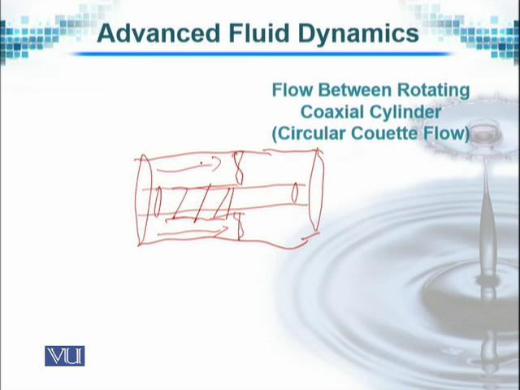Now we can keep the geometry or the fluid flow situation triggered by this cylindrical motion in such a way that one cylinder is kept fixed and the other is allowed to rotate, or both the cylinders are allowed to rotate. So then there will be a relative viscous action and the fluid flow will be generated, triggered by viscous action.